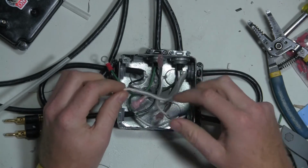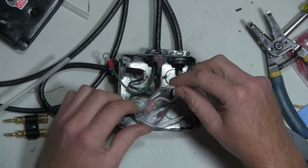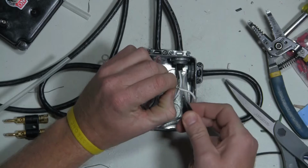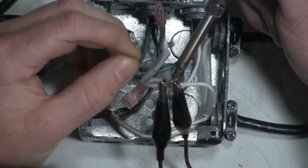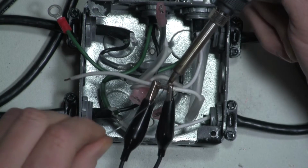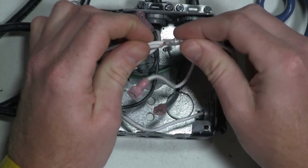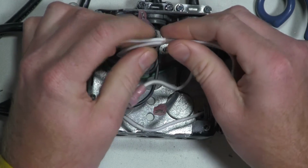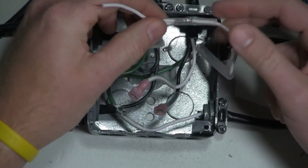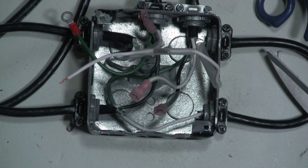So I'll use the thicker piece on top of this whole splice right here. Put that on there first. And then I might have to put that up there to a certain part. This is going to be a little tricky. Let's see if we can get it to work. So I'll just run this one up as far as I can. Actually, looks like that's going to work by itself. I'll put the thicker heat shrink on there for the fun of it.